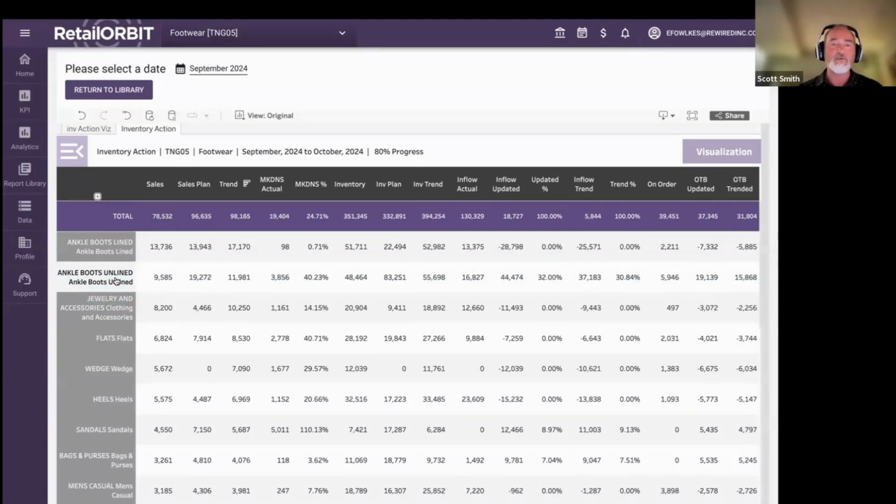Absolutely. Because you're seeing it in the context of the selling cadence versus the inventory you own. But the one thing that I love about merchandise planning is it's the same as the way that you drive a car. When you drive a car, you look ahead of yourself. Our point of sale system will give you a great view through the rear view mirror. How did we do last month? How did we do last year? What do those figures look like? The merchandise plan says, no, look ahead of yourself and see where you need to go.